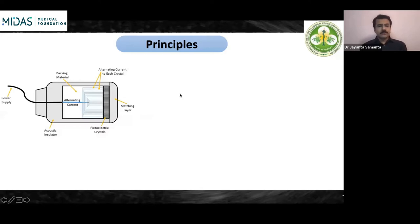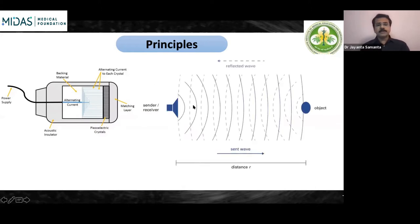For a transabdominal ultrasound, just behind the matching layer there is a layer where the piezoelectric crystals are kept. When an electrical impulse comes, the piezoelectric crystal starts vibrating, generating ultrasonic waves that traverse the tissues. These waves get reflected variably from various parts of the tissues in various frequencies, hit the piezoelectric crystals again, which then transmits back into an electrical impulse, giving us an image on a monitor. Piezoelectric crystals act both as a sender and receiver of ultrasonic waves.